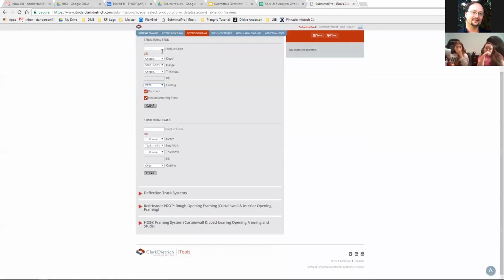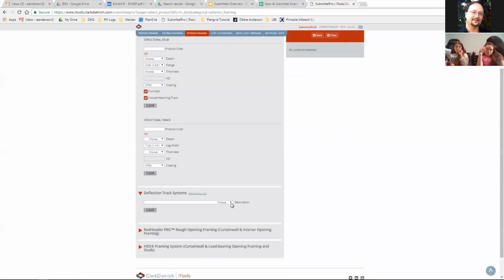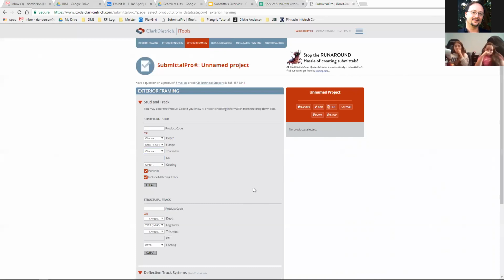And whenever you need a stud, you need a piece of track that is the same size, and that's what they'll put. And then the top track, in this case, they refer to as their deflection track. They have different types of deflection track. Here's your slotted deflection track, max track. So everything that you need from the metal manufacturer is on the Clark Dietrich site, so that you can do submittals from them if you need to pull the data.